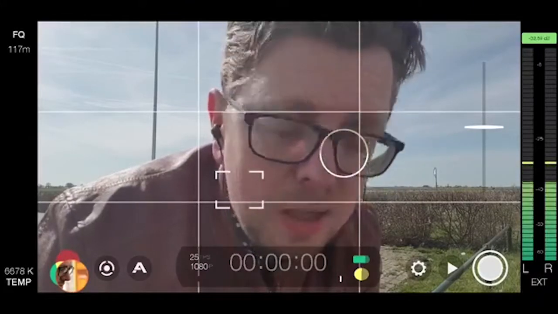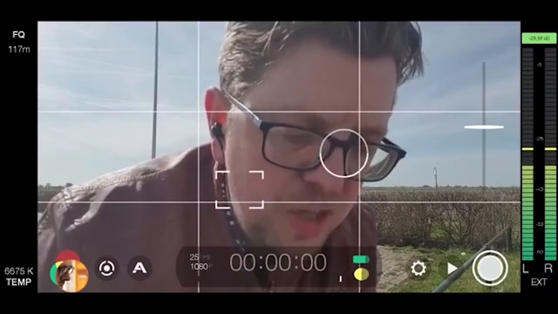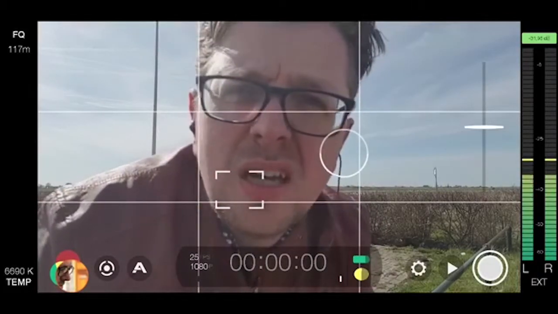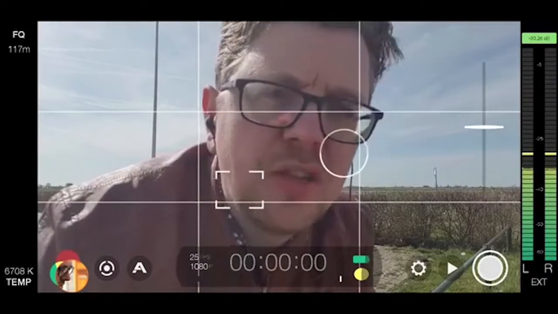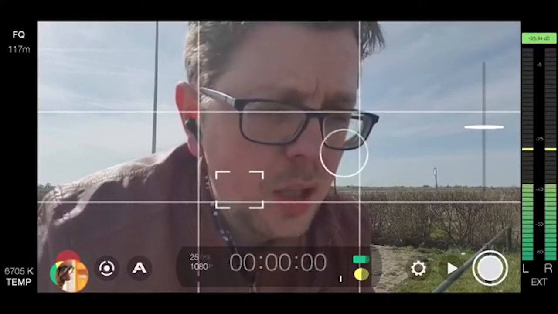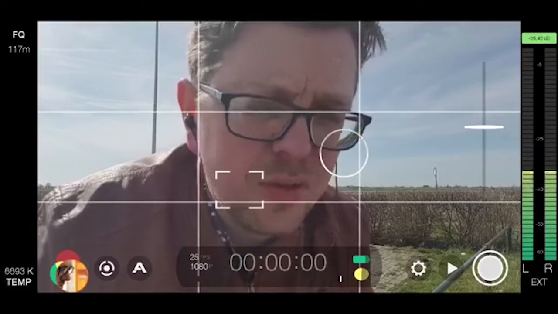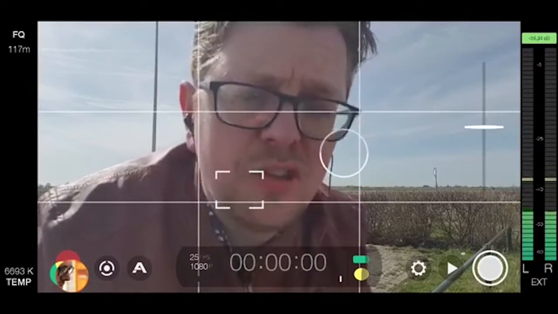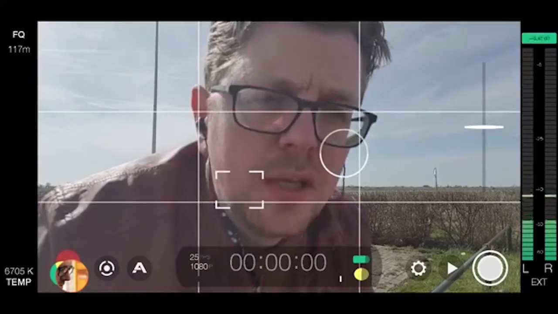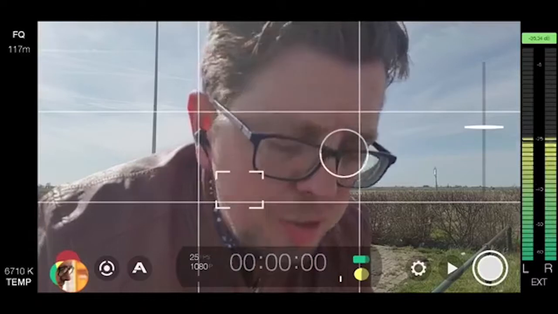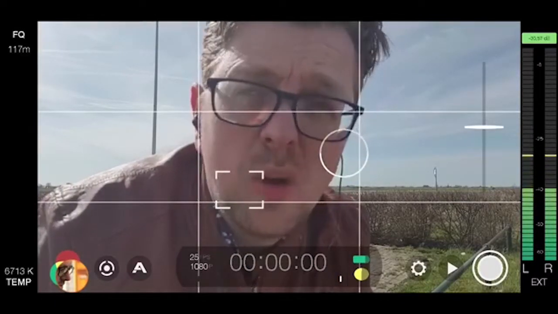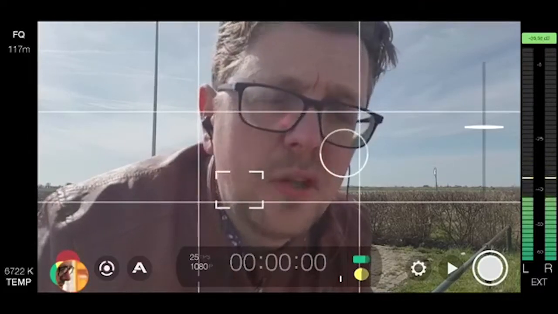The question I now get is, do you lose any quality when it's saved to the phone? No, you do not. It really depends on your settings what quality it will save on your phone. But if you set it to 32 megabytes per second, as I've just explained, then it's just full HD TV quality. But you might want to consider having it on a lower quality setting if you don't have enough space on your phone.